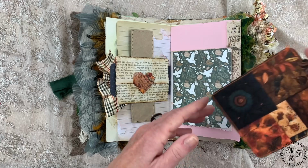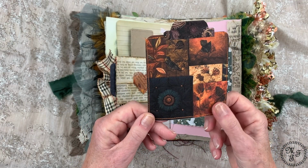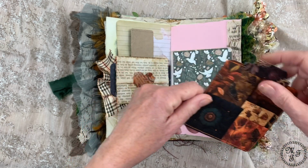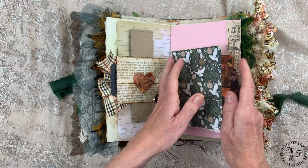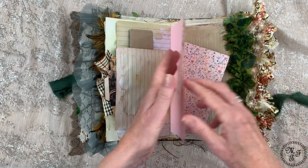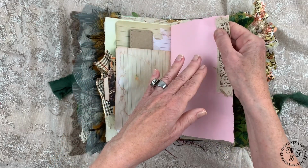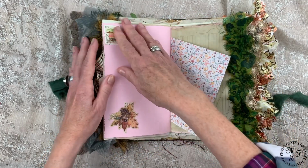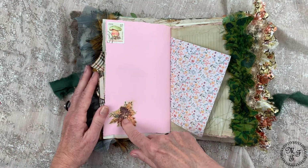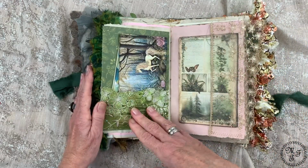Another smaller pocket. And this is what I mentioned before. It's this quilt design digital paper in these wonderful orangey colors. Another stamping which I did on this pretty paper. Some stickers again, because as I said, I pinned it with this paper pin. I have added another stamp, some sticker, some nice paper, some ruffle from sari silk on coffee dyed paper.